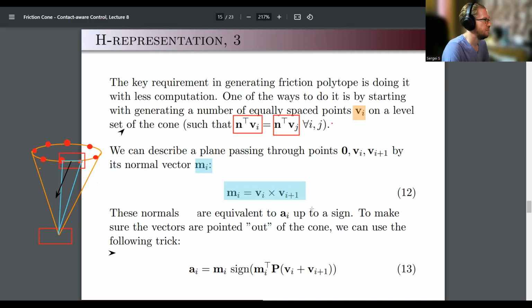But the cross product doesn't guarantee you that. Okay. So to make sure that they are pointing out, we can do a trick. And this trick, I'm not sure if it's optimal. I think there might be a better trick. So if any of you want to come up with a better trick, with fewer computations, please tell me, submit it or whatever. That would definitely be great. Up to you, if you want to exercise your geometry, right? So the way it is done here is like this.